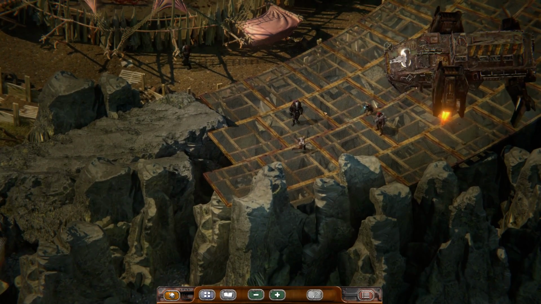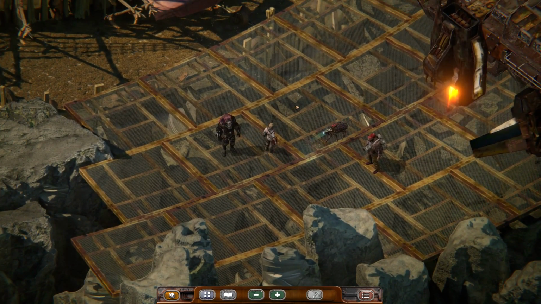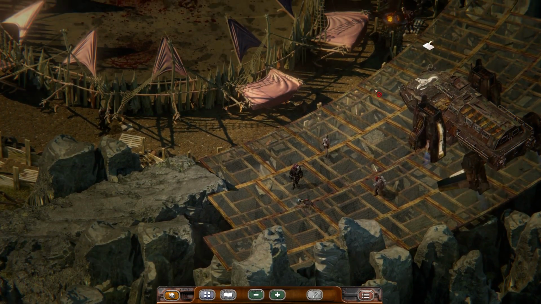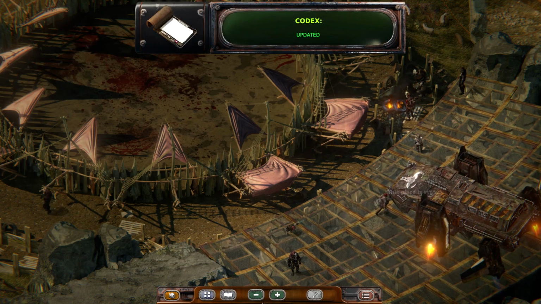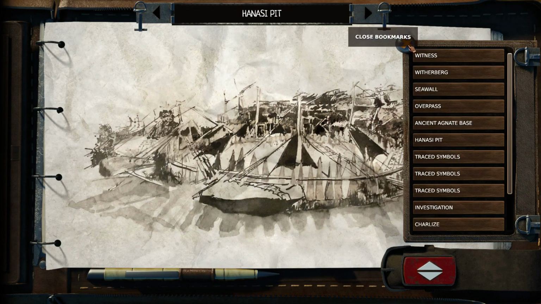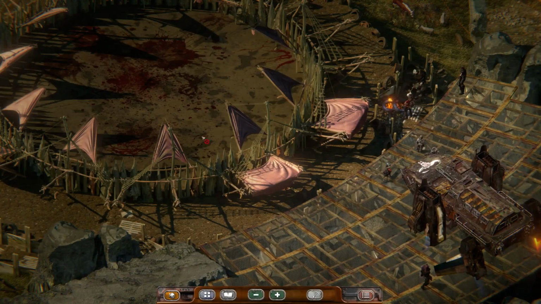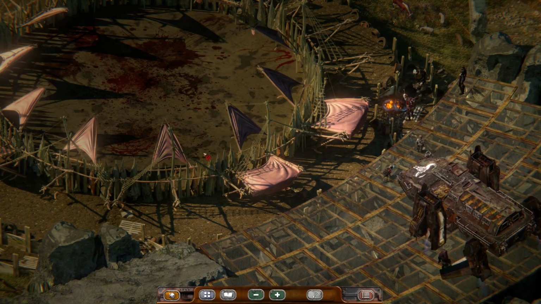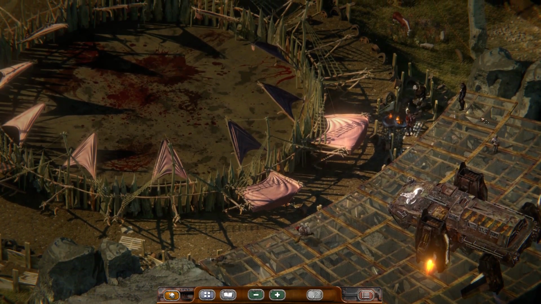Got a bunch of crags and pillars everywhere. Look at this guy with the mask and the hood. Not interactive, he's just kind of here. This place is Kif. The Hanasi Pit. Lots of triangular tarps on ropes around pits. Mostly just a reminder sketch of what I'm already looking at. It doesn't really add much more dimension to what I'm looking at.